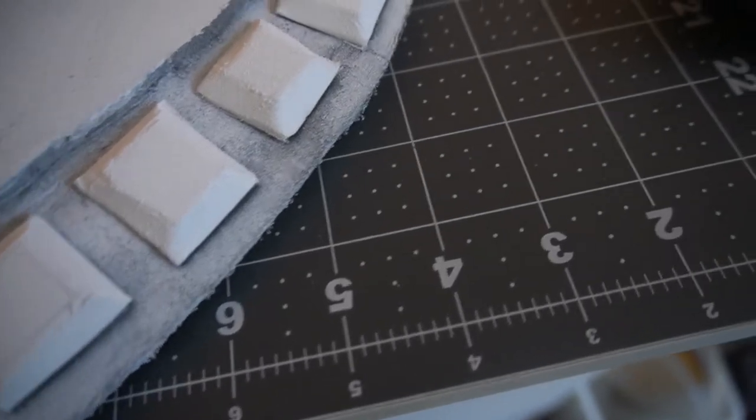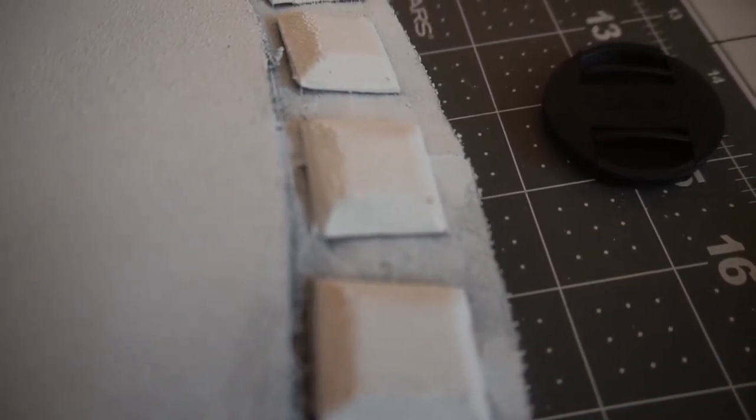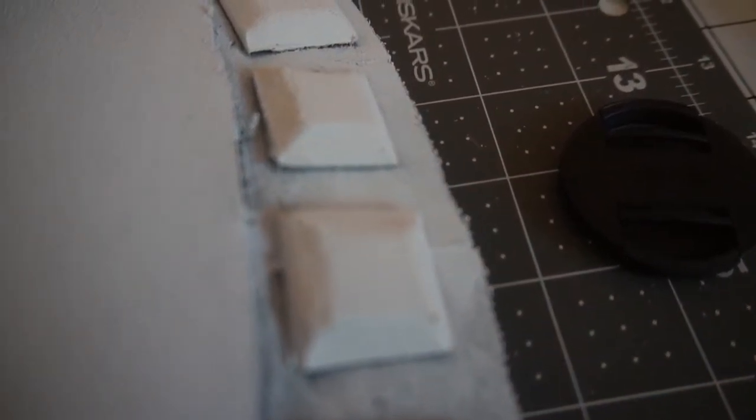For some reason, those tiny squares were starting to pop out at the edges a little bit, and this is most likely because they're on the most curved surface of the material. So I went in with quick seal all around each individual square to fill in the holes and make them stick.